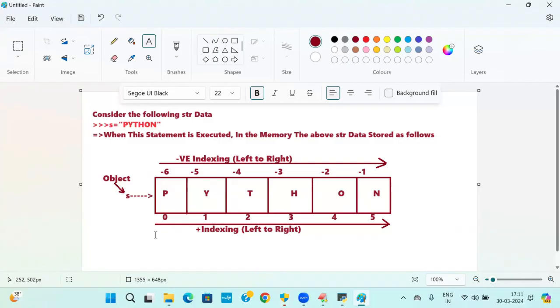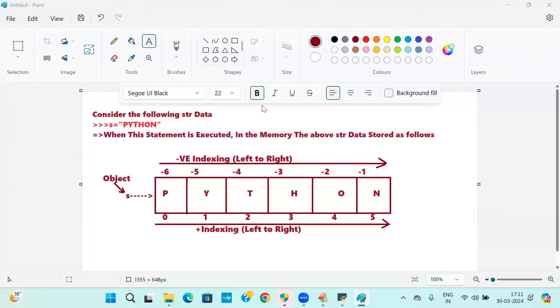So what does STR memory management contain? How many indexes? Two. One is positive index, the other is negative index. Why are two indexes required? To have the flexibility to get the data at any moment of time. Understand? Open your notes, all of you. Open your notes. Notes open now.